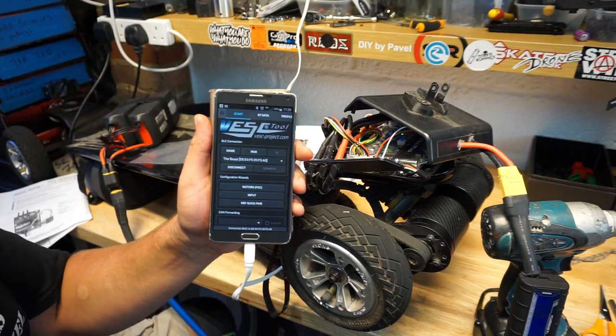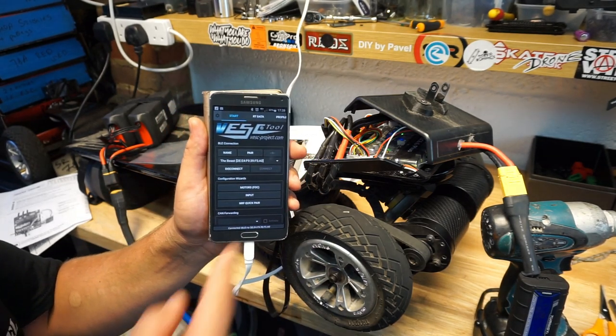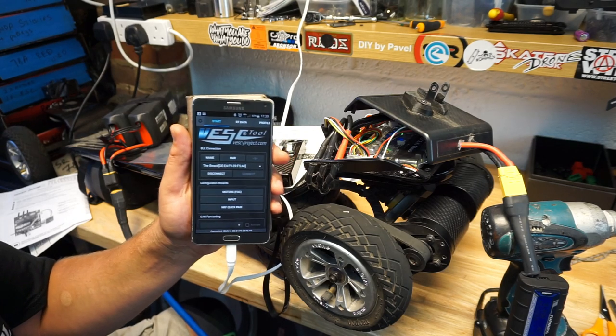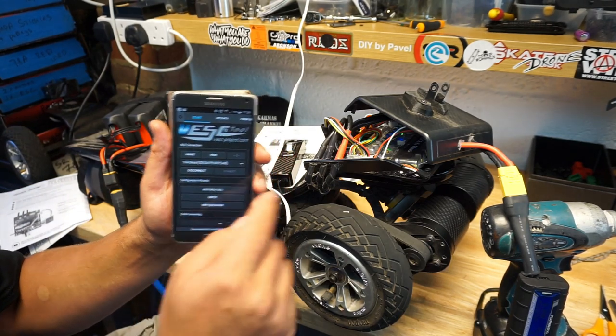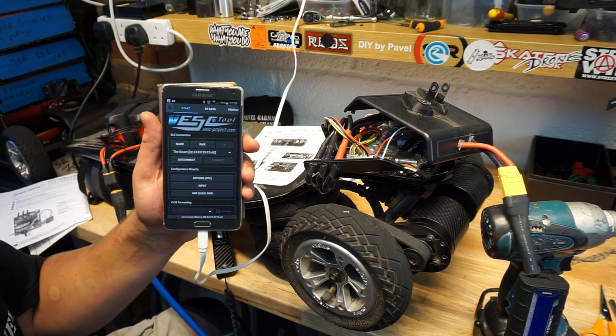I did have a message earlier coming up that my firmware was not up to date, so I have updated it using this tool and ran the whole thing, model detection, everything else, using the phone. Quite cool. First time for me using this, but found it really easy. So do not touch your remote, just leave it resting nice and flat somewhere.